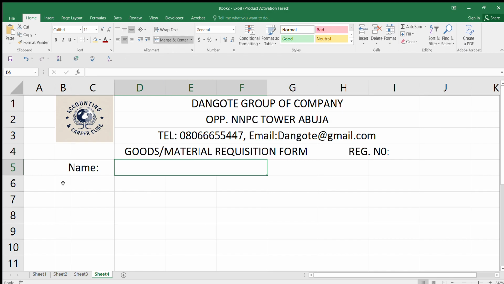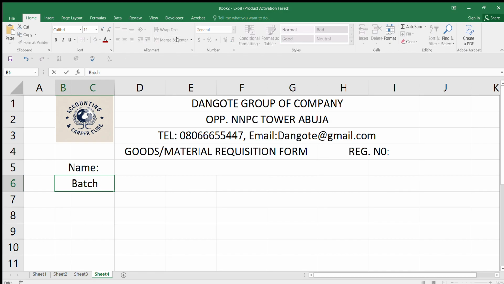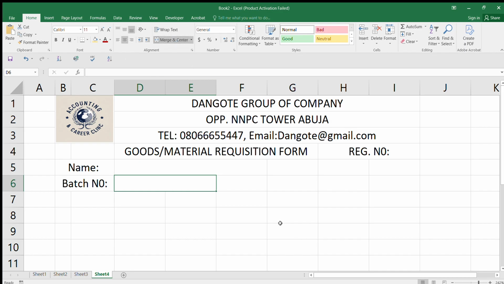Then the next one is batch number of the goods. We make these two under the name again. Once we make these two, we type batch number, then you make the front like this, these two cells.